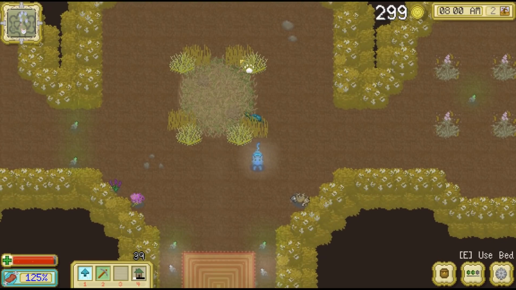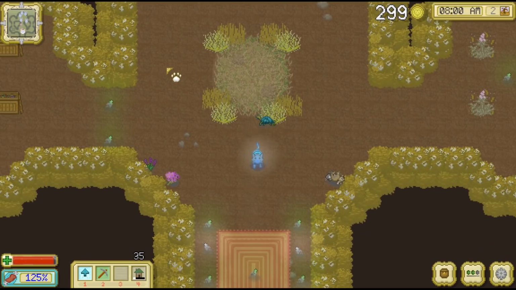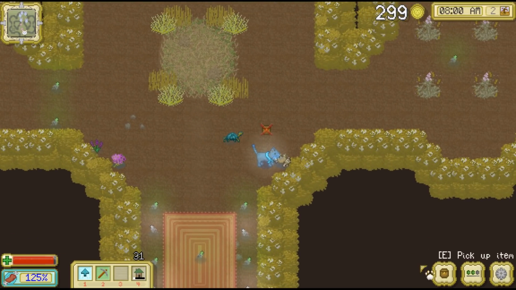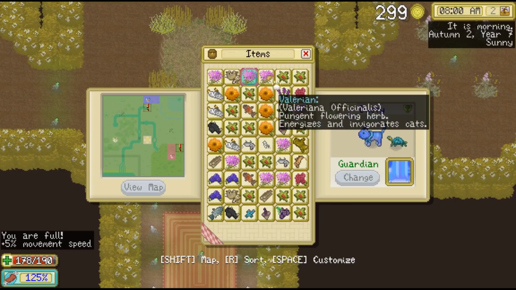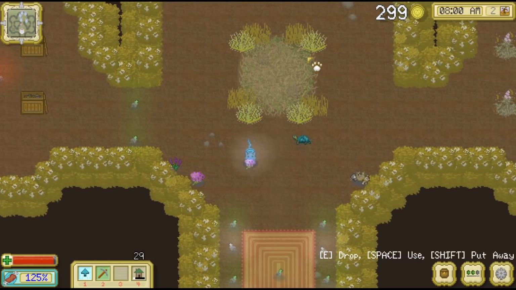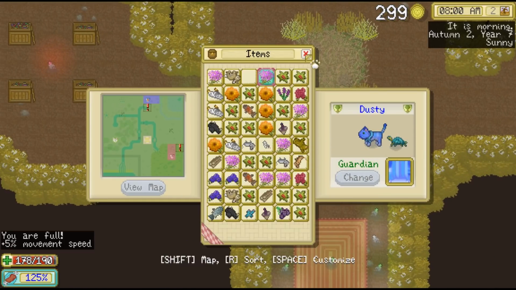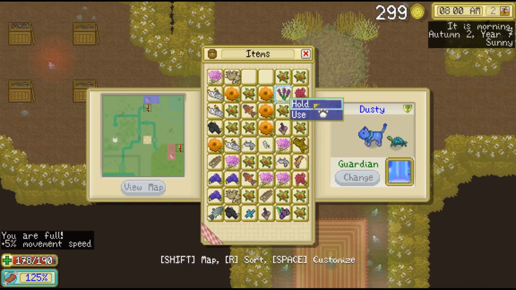We actually have a bit of an interesting episode planned. I'm going to bring Dusty down to the island mine, and I'm going to bring a bunch of stuff with him. Oops, we have no inventory room, okay. What we're going to do is try our best to get down to the bottom of the mine. But to do that, we're going to need a lot of supplies, and it's going to take a long time.